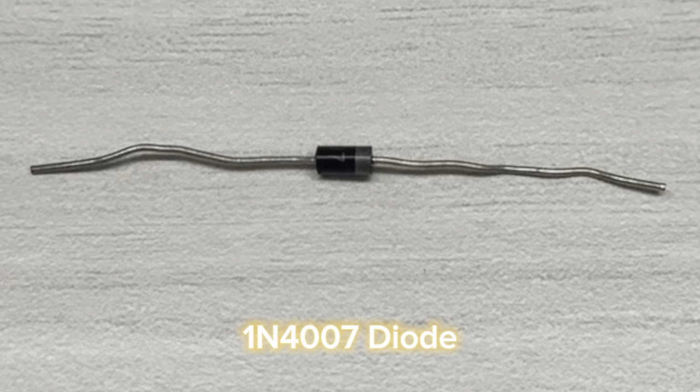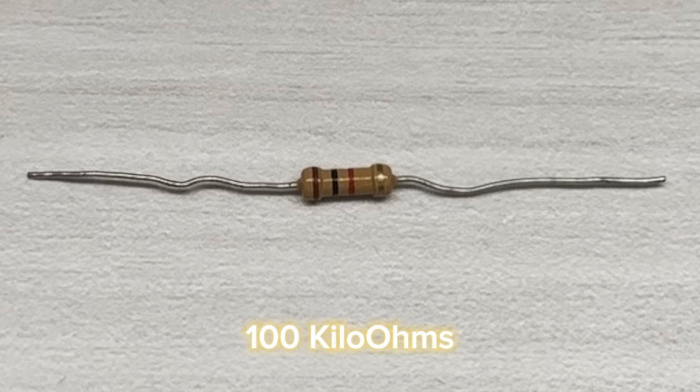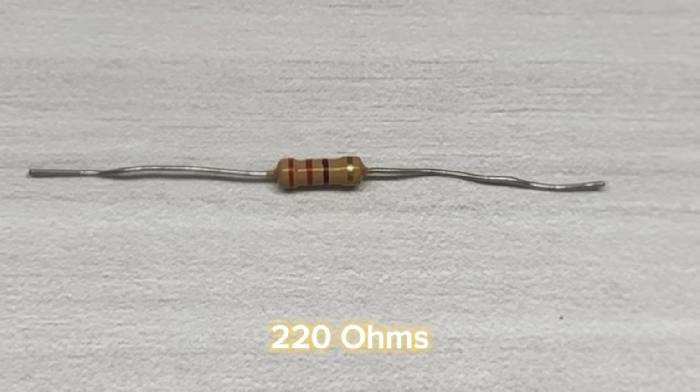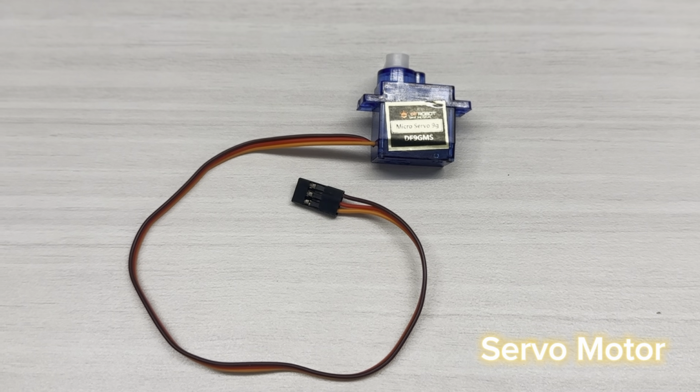Rectifier diode 1N4007 is used in the circuit. A 100 kilo ohm as well as a 220 ohm resistor is used. For the swinging of the cradle, a servo motor is used.